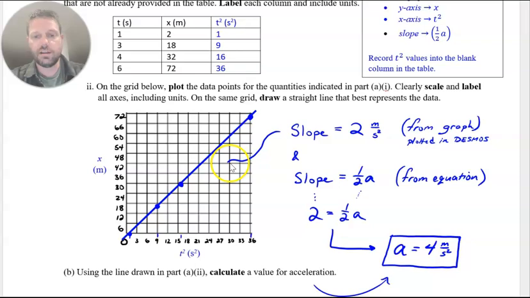So now I'm going to focus in on the fact that the slope gave me 2. Since that's the value of the slope, and I know from this equation that the slope is equal to 1/2 the acceleration, then I can set the number value for slope equal to 1/2 the acceleration and solve for acceleration. And that allows me then to get the acceleration to be 4, and that is a way I can determine an experimental value for acceleration using an entire data set without having to do computer regressions and curve fits like quadratic curve fits and that sort of thing.